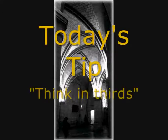My tip for today is — and I never thought I would say this — think in thirds. Now there is a rule of thirds, and it's one of the first things you ever learn when you do a photography course. I don't often talk about it because it's such a cliché, and also because I like breaking rules. But in this case the rule of thirds works very well. It normally says: put the subject of interest a third of the way into the picture from some direction — either a third of the way in from the side or a third of the way in from the bottom.